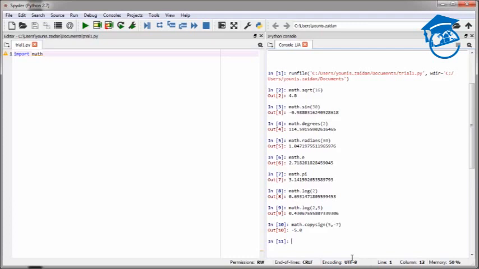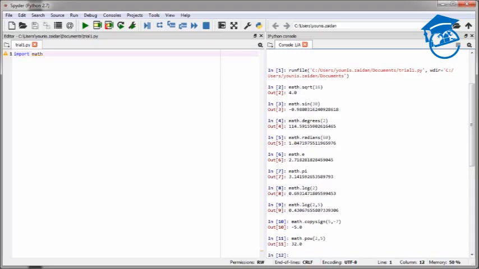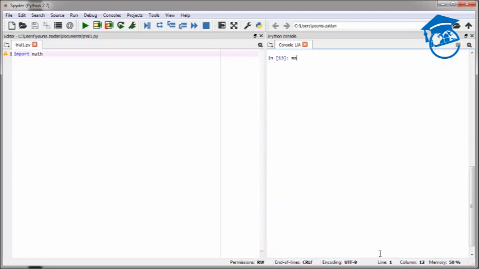You can use the pow function, math dot pow, P-O-W, of, let's say, 2 comma 5. That would be 2 to the power 5. Finally, e to the power x can be done with math dot exp, let's say 1. E to the 1 is e, so obviously this is e here.